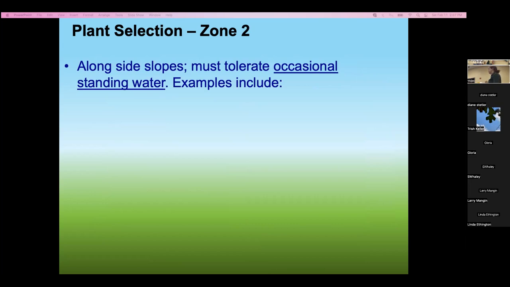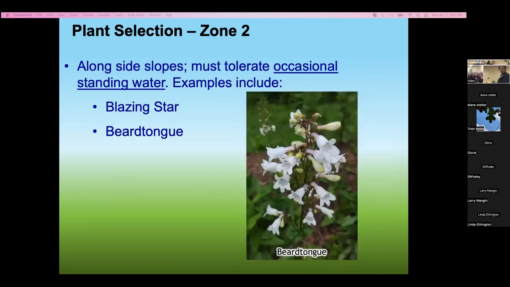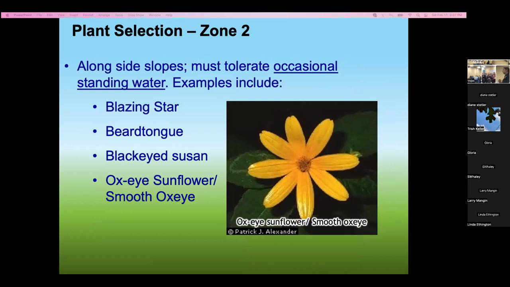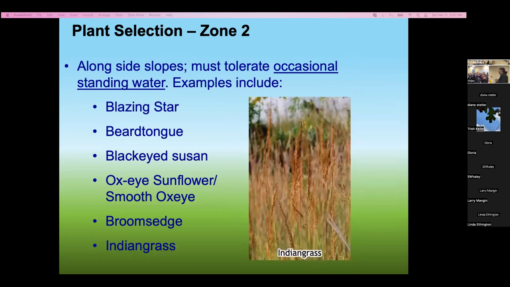So zone 2, so these are going to be the plants around the edge of your garden. Some examples of that would be blazing star, beard tongue, black-eyed Susan, smooth oxeye, and broom sedge. Again, you want to have some native grasses in there, and Indian grass.